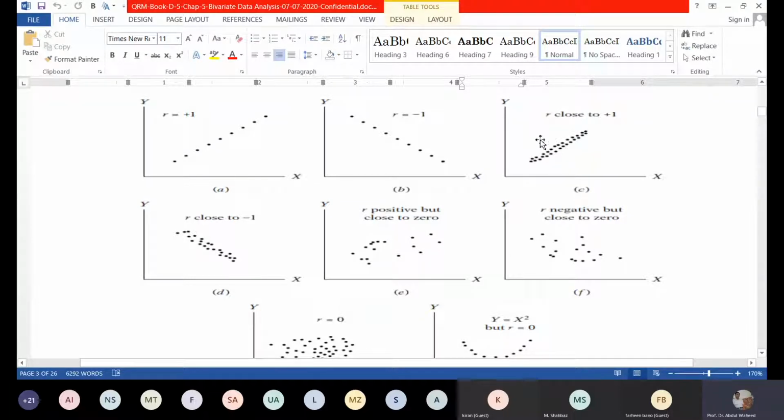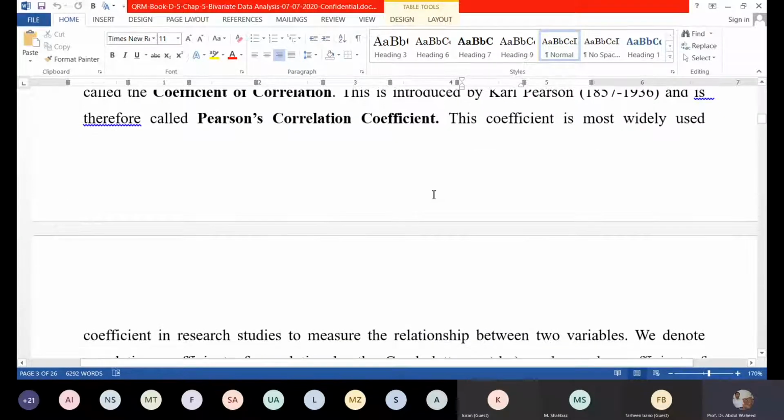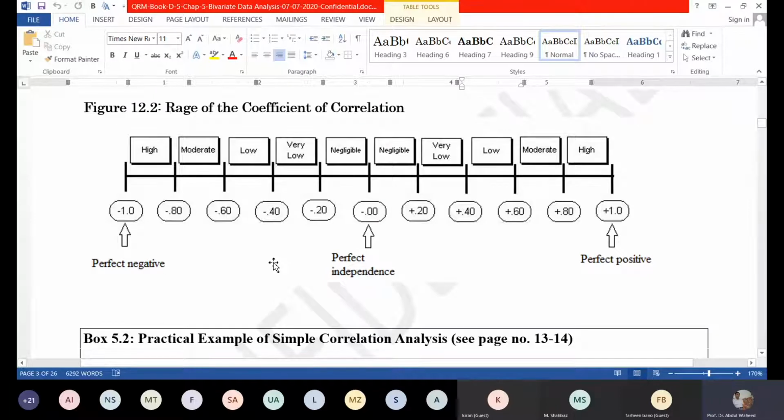So there could be different opinions for the relationship between x and y, but here I will get a value and you will get a value, and both of us will get the same value. And here also we will get the same graph, but our interpretation for the correlation could be different. But here, our interpretation would be the same. That's why we prefer correlation coefficient to study the degree of relationship between two variables.